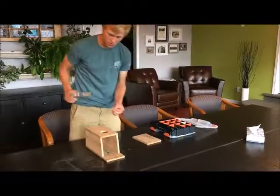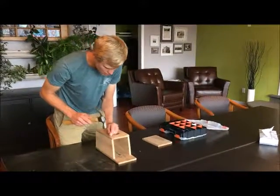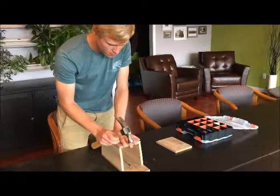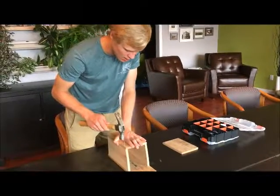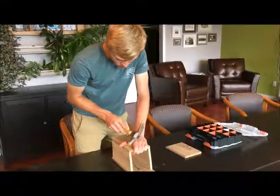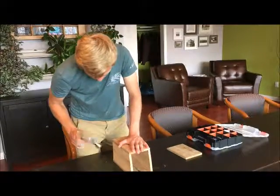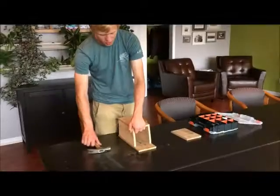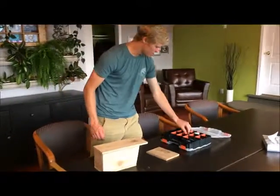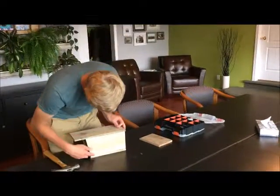The first nail — you can put it probably about an inch and a half down from the top. Start with the front; that gives you the best idea. Then you can match up the back. Got the first part in. Now we're going to flip it over and line up. You can see I kind of missed a bit there.